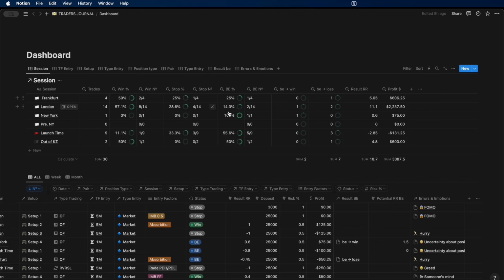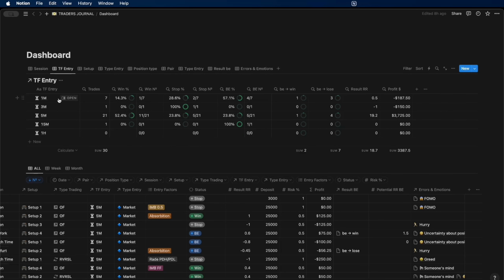This table is specially made for this purpose, and thus, when I realize that it is best for me to trade in London, and for example, at lunchtime, I have a lot of stops, it is minus for me. I just realized that I will not trade at lunch anymore, and thus, I will not make these trades, and I will have only profitable trades, and I will earn more money. Then I look at which time frame I have a better win rate, and on which time frame I make more mistakes.